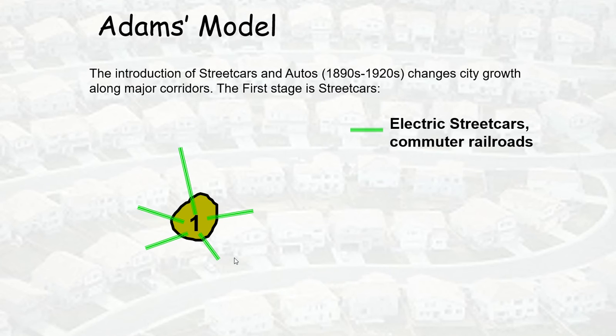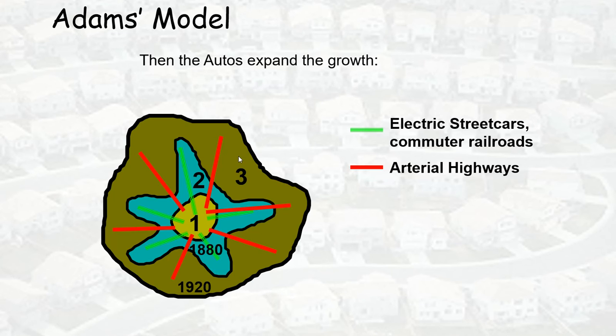But when you add streetcars, and in Omaha, the streetcars are really important from the 1890s, when they start getting built, all the way to the 1920s and 30s, when they become very important. The 1900 to 1920 period is when streetcars really change American cities. And the growth is going to be long. If you look, see the green little lines out, those are the streetcar lines or commuter railroads, like in New York with the subways and stuff like that. And that changes the growth. Now look at the next one. The growth is going to be around those areas.